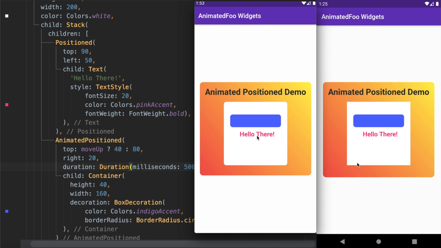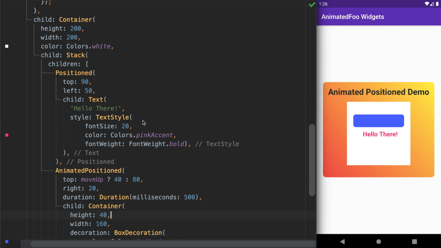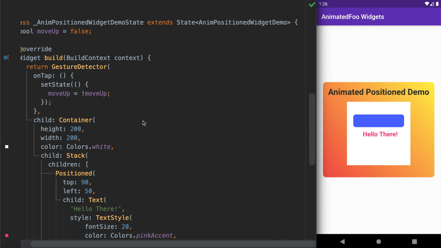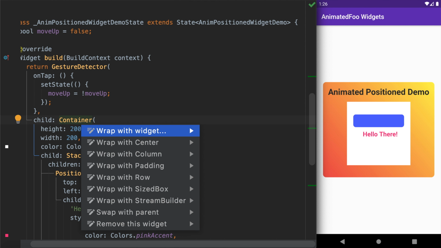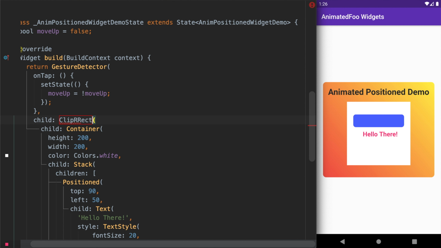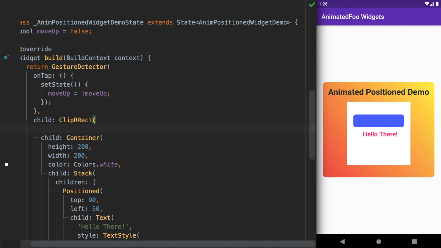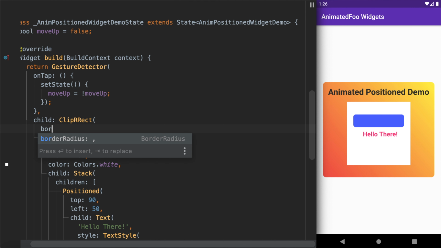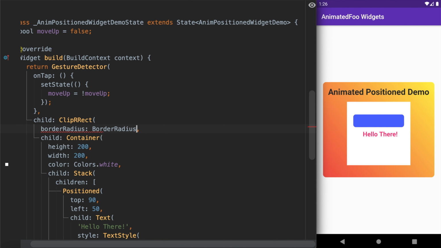It is an optional thing, but I just want to show you quickly how we can do this. So let's go to our top level container. Here we have the container with the white background, and all we need to do is wrap this widget inside a ClipRRect. The ClipRRect widget is very useful in providing rounded corners quickly, and provide it with a border radius, let's say a border radius of 8.